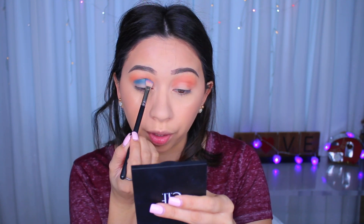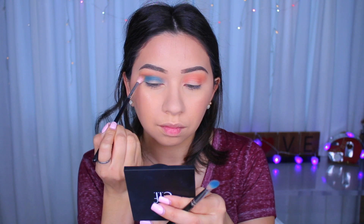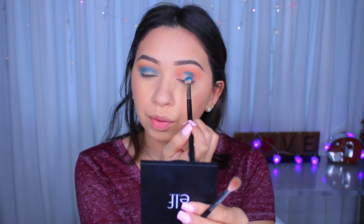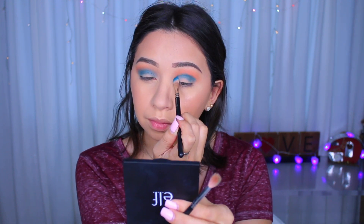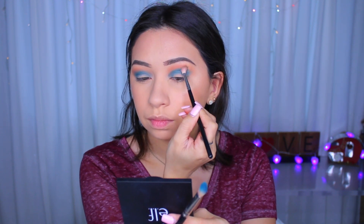So I think that's good. I don't want to build it any darker. This one is the blue one, and my brush is stained purple from the ColourPop look that I did. This one doesn't have a mirror. So I'm going to apply this blue one right here in the crease. You see — I applied a bunch and now it's really there. It just doesn't take long for these to build up. They really show up on the eyes.